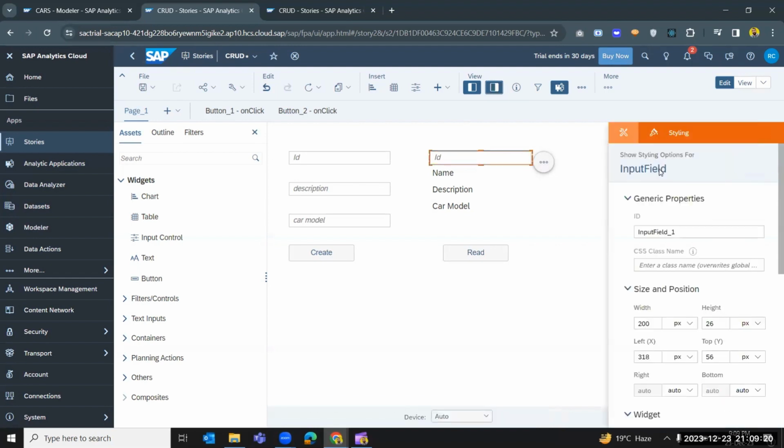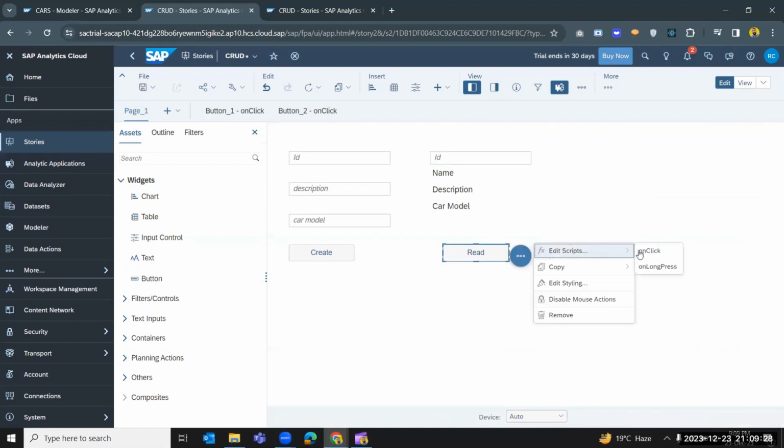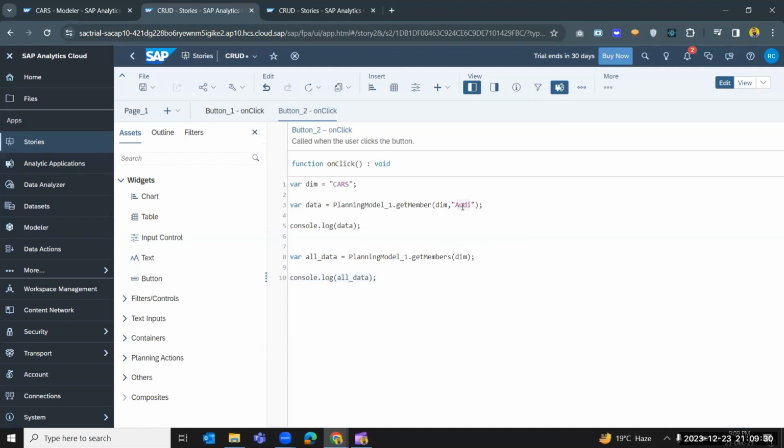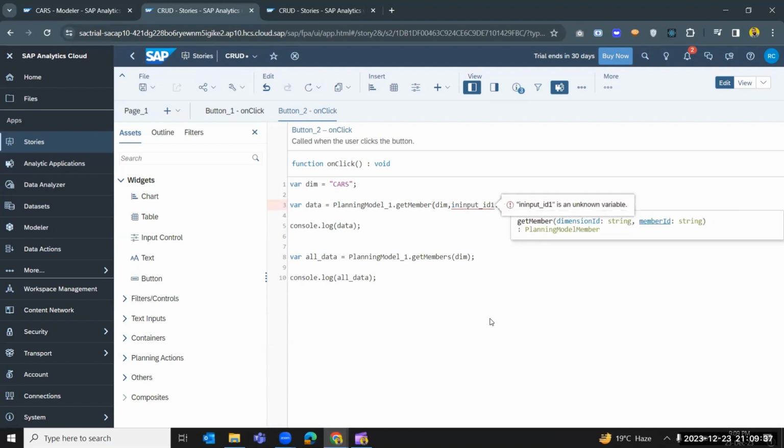Let me change its name to input ID 1. Now come to here. Just replace this with your input field ID dot get value, so it will take the value from the input field.